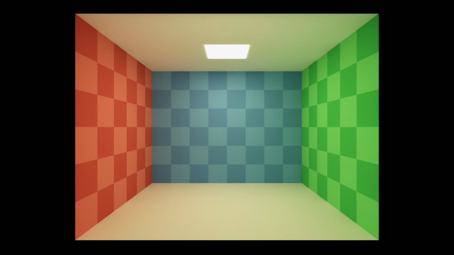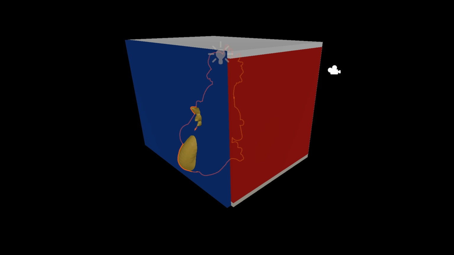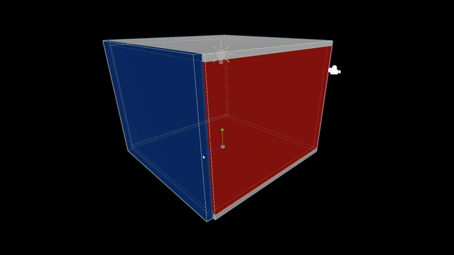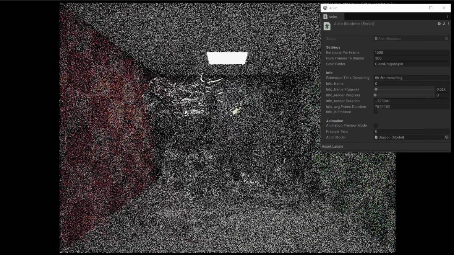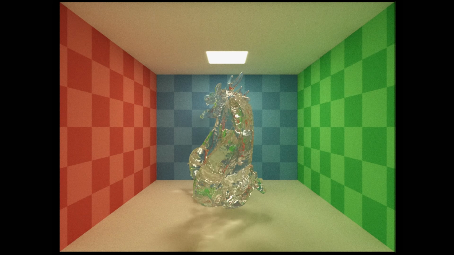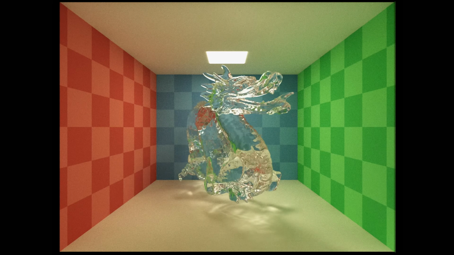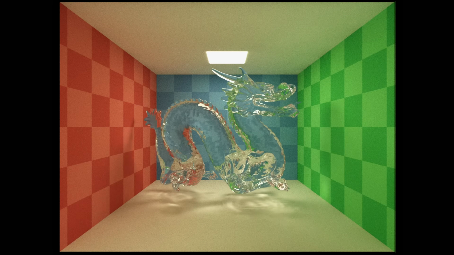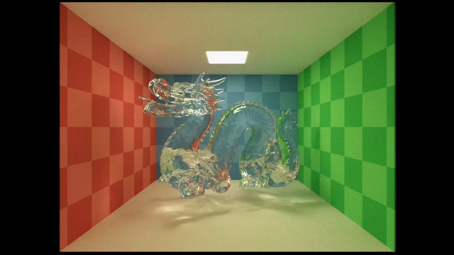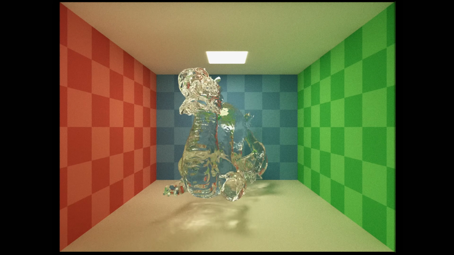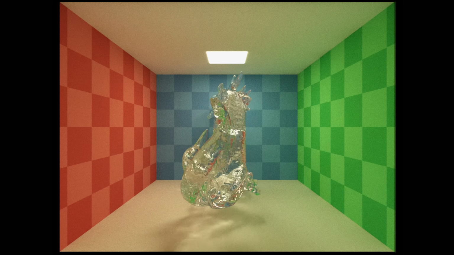I'd also like to see how our glassy dragon looks spinning around, but it's a bit of a tight fit in here at the moment, so let's just expand the room a little and now we should be good to go. So after a brisk few hours of rendering, here's what we've got. This is looking quite nice, I'd say, but it would be good to have a bit more control over the appearance of the glass. Like, all we can change at the moment is how strongly it refracts the light, but all the color comes entirely from the world around it. So I'd like to be able to give it some color of its own.